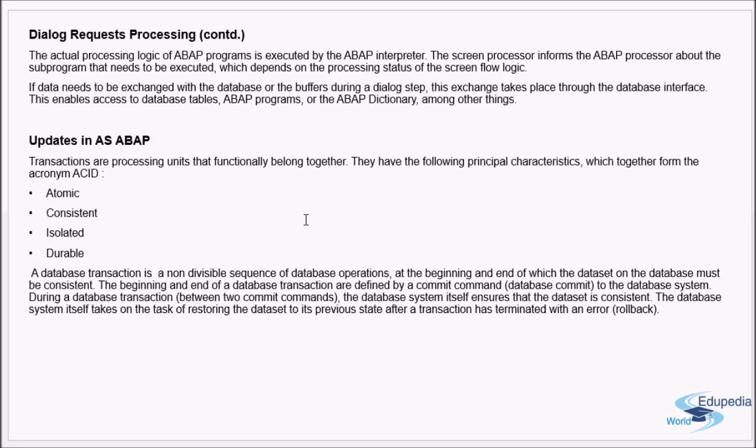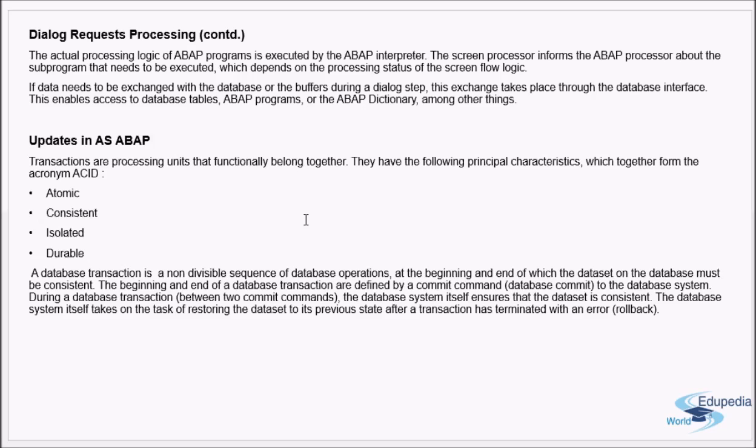In a relational database, every transaction has to follow some particular characteristics. Those are known as the ACID properties. This is very important. That is, it is atomic, consistent, isolated, and durable.